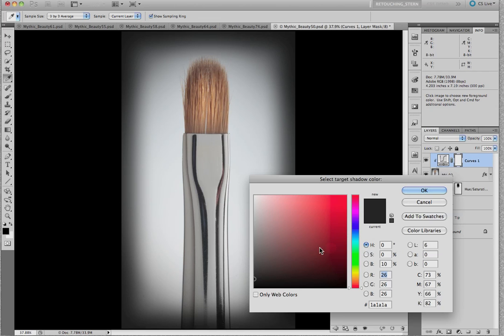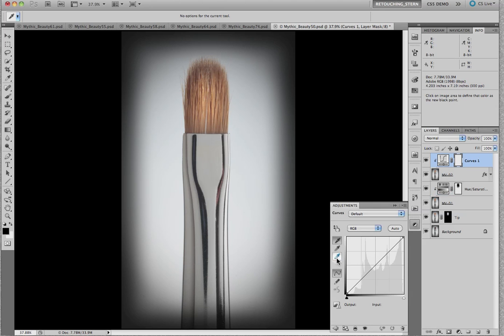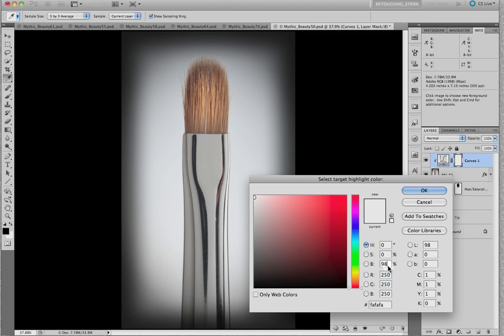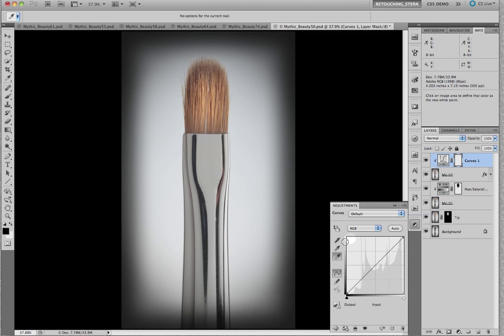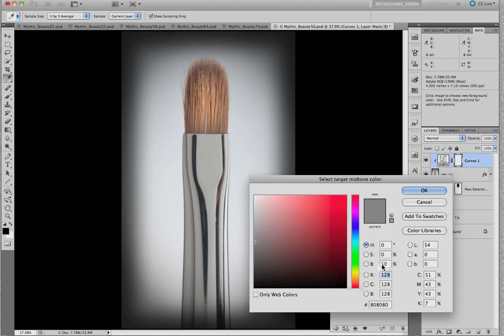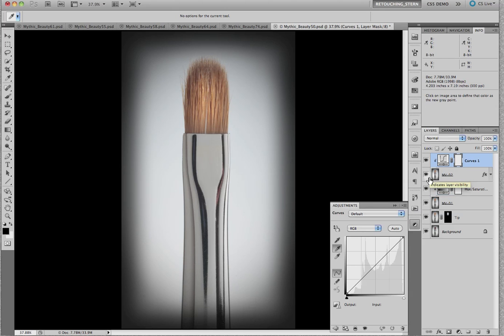And I'm just double checking my presets by clicking on the eyedropper. And I do like it around 10%. It's a good number for press purposes. I also double click on the white, and 98% means I can't print detail beyond 250 pixel value. And that's good. And the middle one is set the default at middle value 128. I realize that this is a bit advanced for some of you, but these are techniques I will review in future tutorials.